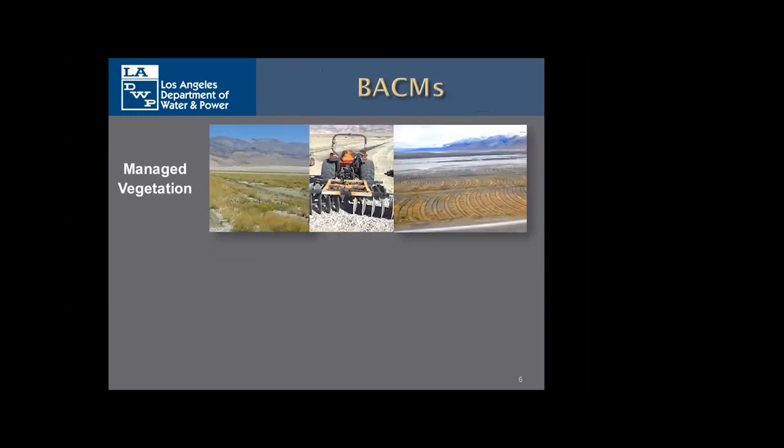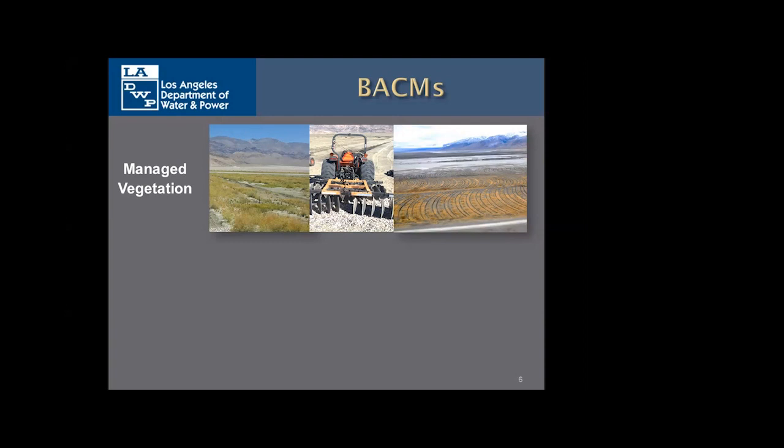So then we have managed vegetation, which is another federally approved dust control BACM, best available control measure. And what does it take to grow vegetation on a lake that received deposits for thousands of years from the entire valley, downstream, upstream? The soils are very saline. It's almost impossible to grow anything unless you leach all of the salts out of the soils ahead of time. That requires a massive amount of drainage infrastructure, irrigation infrastructure, and salinity testing, to make sure that the soils are susceptible to actually growing any type of vegetation.